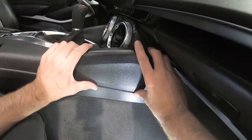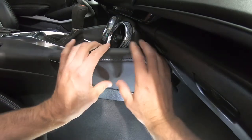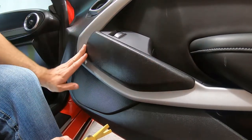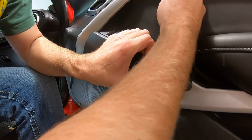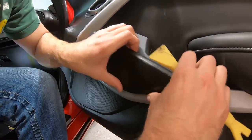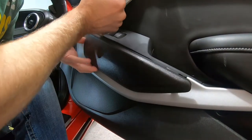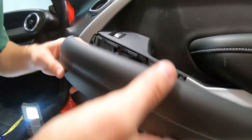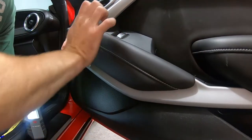Now on the passenger side, again it should just pop up — pops right out. Next, we got to pop this off — this is the passenger side door, we got to pop this off of the knee pad. I try pulling first to see if I can get behind it. There we go. And then the new one should just pop right back on — you just line up the clip holes and pop it back into place.